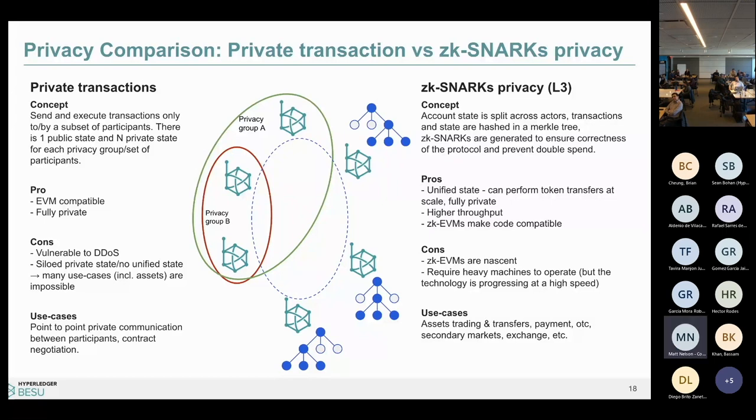So you all know and potentially love or hate private transactions. Privacy group A, privacy group B. Privacy group A can see all of the data, but not necessarily what's going on in these nodes. For now, ignore this is one base network. And then obviously privacy group B looks at this privacy. However, what's not pictured is the Tessera nodes that need to be running and the contracts and extra code that need to be managing all this information. What's also not pictured is the fact that you have a separate state that's being managed in the privacy subgroups to be able to coordinate all of that stuff.